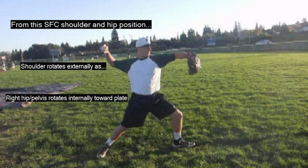When my pitchers get that, you can't say that to a 9-year-old or someone whose brain isn't developed, but when you get a 19, 20, 21-year-old and you say it, and in fact, when you're doing the drill and you're holding the arm and he's turning, he'll get a sense of that. And you will too. You're standing there rotating his arm. You're not moving. His arm's just rotating externally. His body is rotating around the arm. And I know that sounds crazy. And for all you listeners who are going, what is she talking about now? There will be a day when if you do this, you're going to go, oh, I get it.